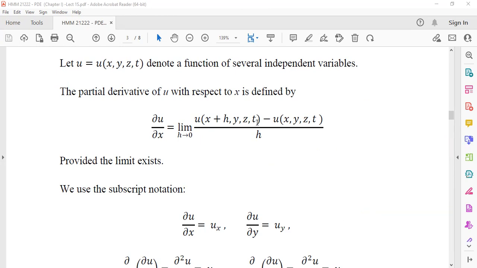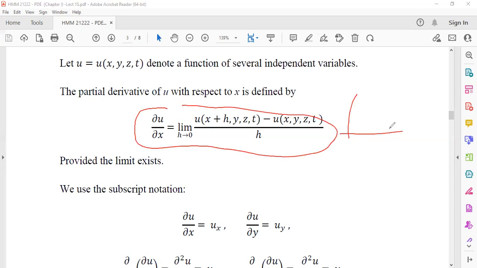This is a definition for the partial derivative with respect to x, y, z. Just the increment. We can't use a pictorial view, but like this. If this is x, this is x plus delta x, this is u(x), this is u(x plus delta x). The partial derivative means the slope. Slope can be taken in a Pythagoras way, del y over del x, so tan theta is equal to delta y over delta x.